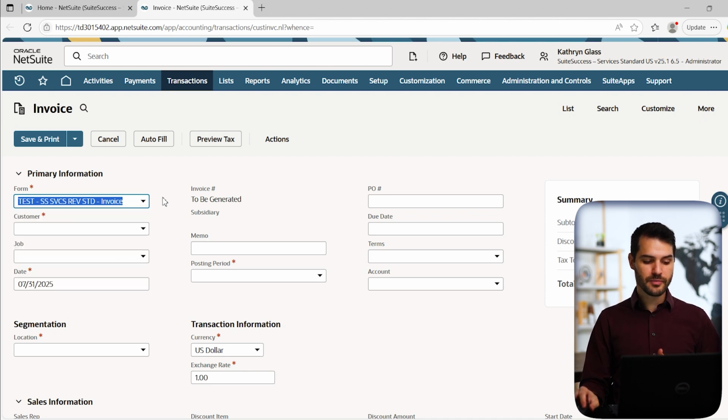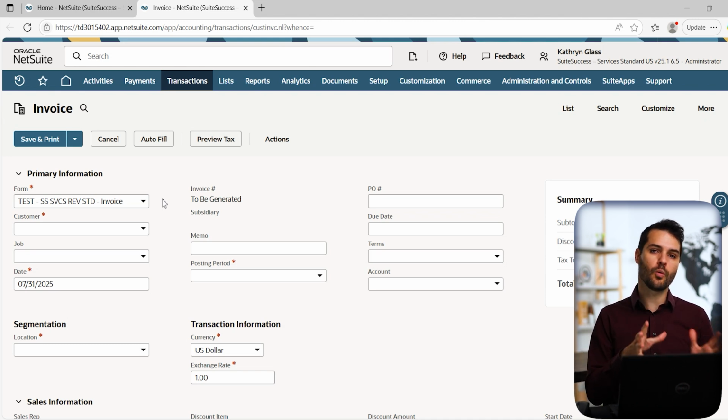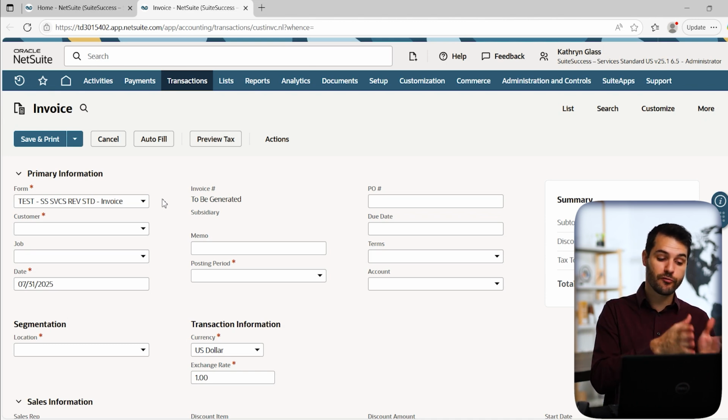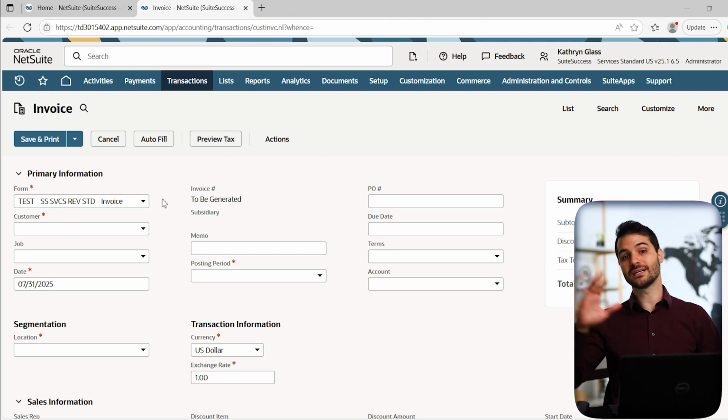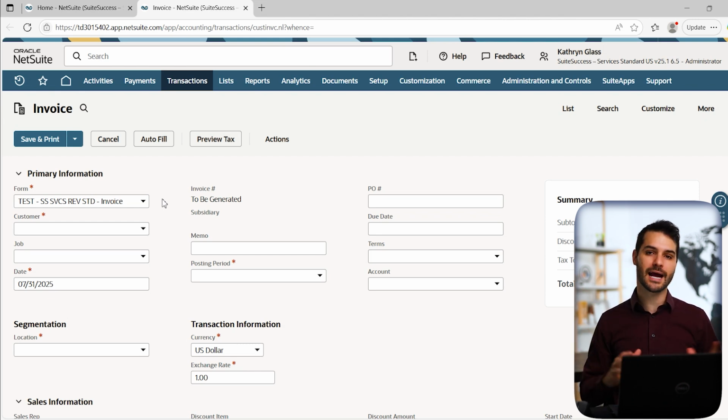So this particular form here, in the rare case that you don't know what forms are, it means it's going to format what we're looking at here with this record. So this is a form for, in this case, invoices. So all of these fields get configured based on this form. If I had an invoice for retail customers and a different one for wholesalers, they might look entirely different. Different fields, different formatting, different capabilities. You can have different forms for customers, for items, et cetera, et cetera. So that's a core aspect of NetSuite.